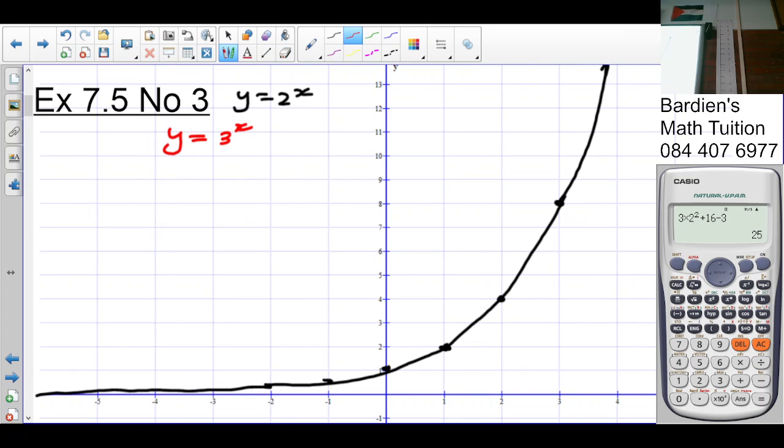Okay. If you look at the other graph, which was y equals 3 to the x, you do the same thing. You go minus 1, you get a third. Minus 2, you get 1 over 9, which is less than that, and so on. 0 gives you 1. 1 gives us 3. 2 gives us 9. 3 gives us 27, which is way above that. Not so. Again, take a smooth curve.